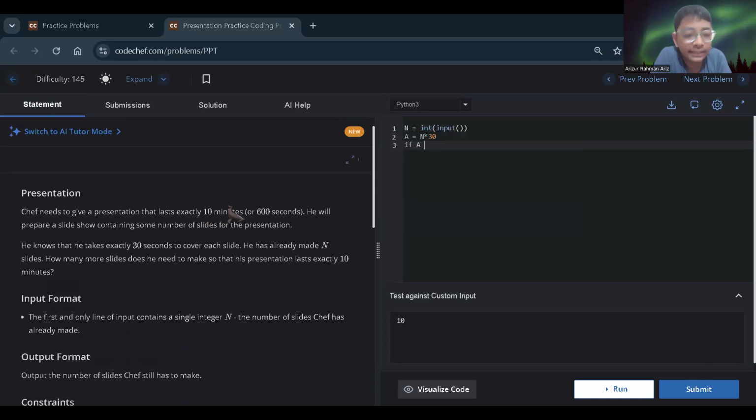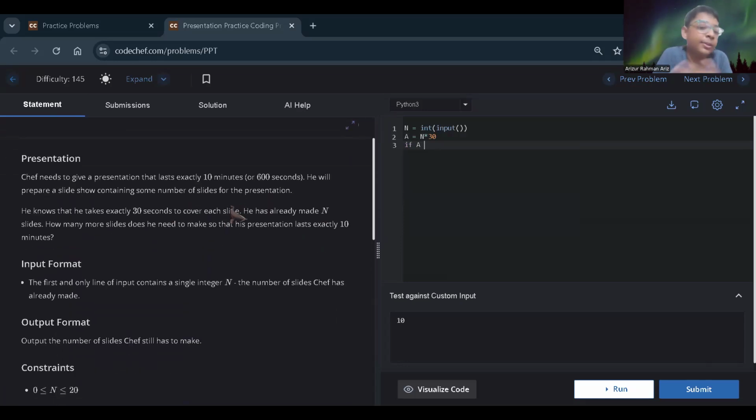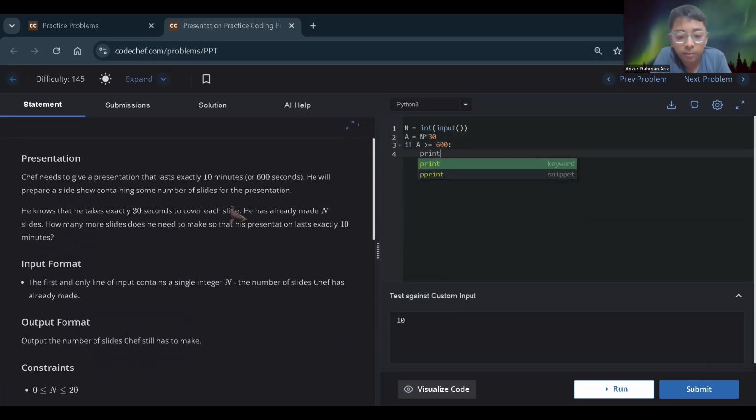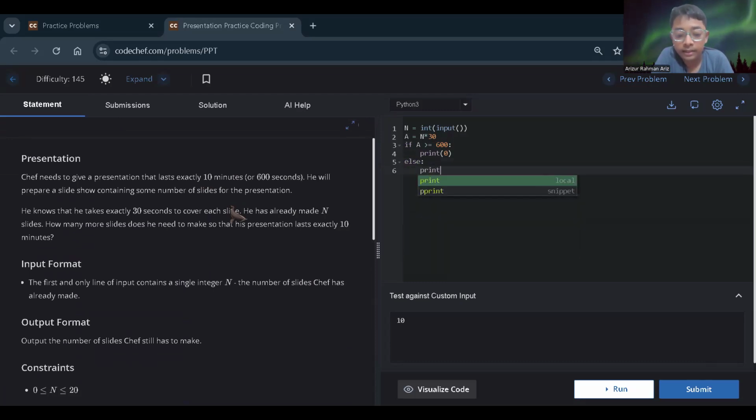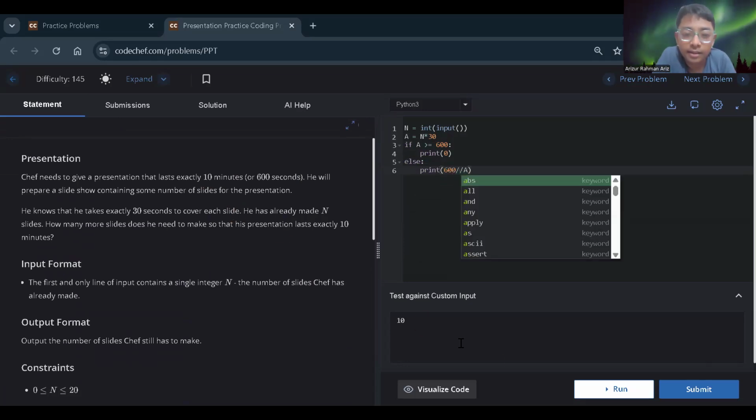If it's over or equal to 600, he does not need to make any slides, so print 0. Else, print 600 divided by, I don't know.